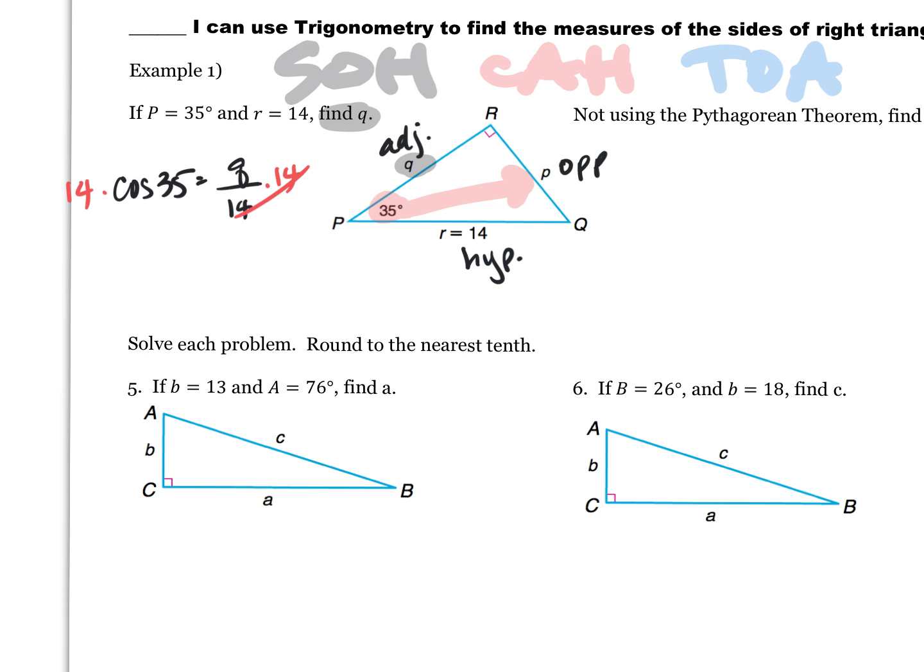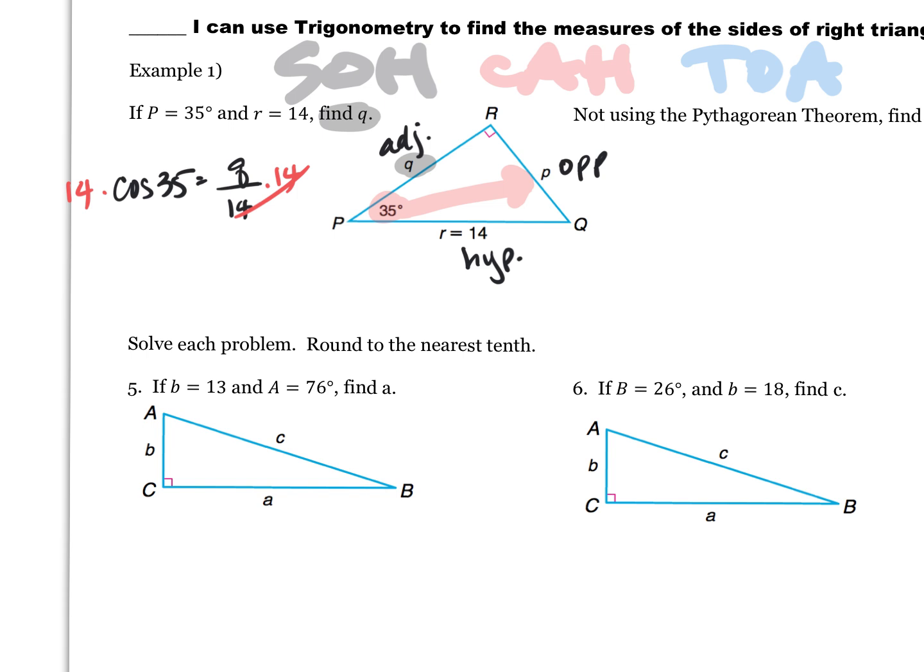Go use those calculators. Here's where things are going to get dicey if you're borrowing my yellow calculator. When you guys hit mode, for us, what did we just have right here? What does this say? 35 degrees. Your calculator must be in degrees. If you have your own calculator, go change that mode to degrees. If you're using one of mine, in calculus, we put it in radians. So just be careful. That's going to change your answers a lot. Does yours have that option, Trace, to switch between the two? I think so. It's just in degrees.